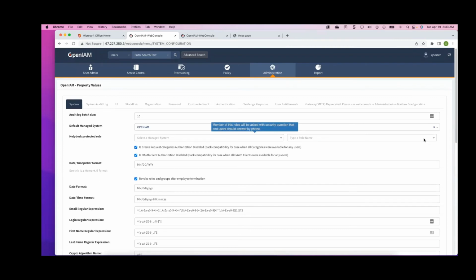Basically, the idea is that OpenIAM needs to coexist with these systems, right? So even if you use the password filter, what the password filter will do is take that policy change which has been accepted by AD, and then send it back to OpenIAM for it to then be passed on to other applications.